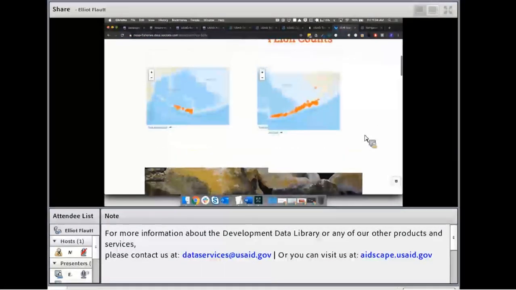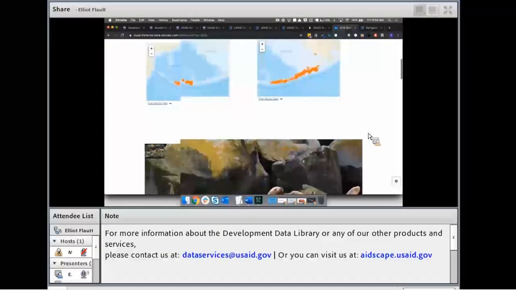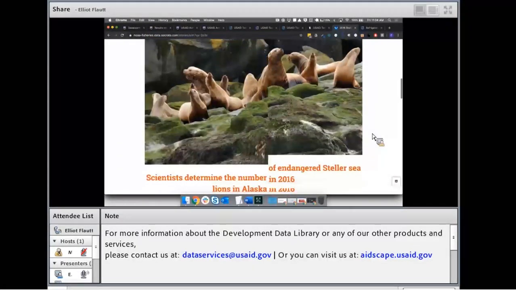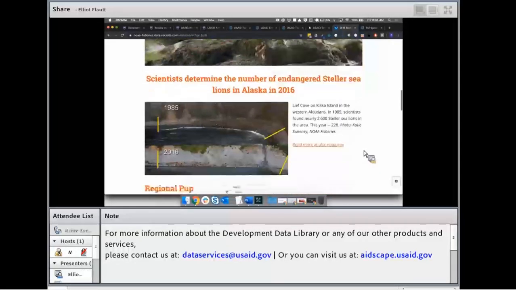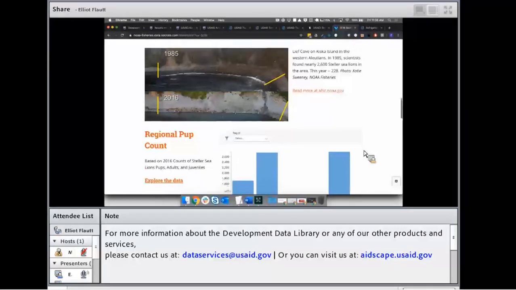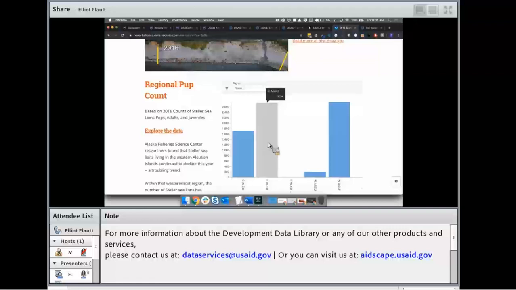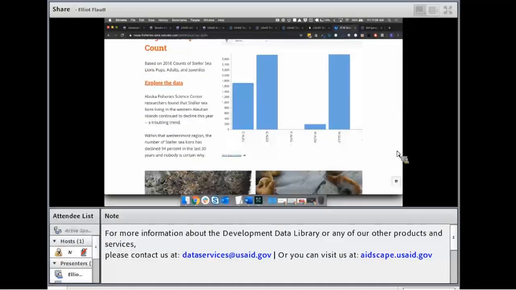So you'll be able to bring in a variety of dynamic content related to maps, like you saw me create earlier, and also videos, images that can be brought on the platform as well, and then narrative content that is going to be able to help support some of this analysis too. So it can be things related to pup counts for the younger members of the seal population, and then also providing links out to explore this data if the members of the public, researchers, or really anyone who has access to this website can go in and start to explore this data pretty quickly.